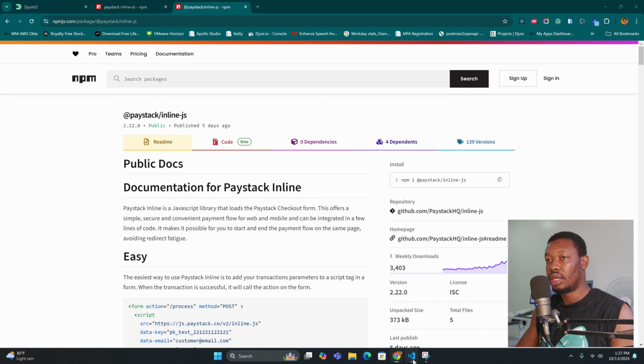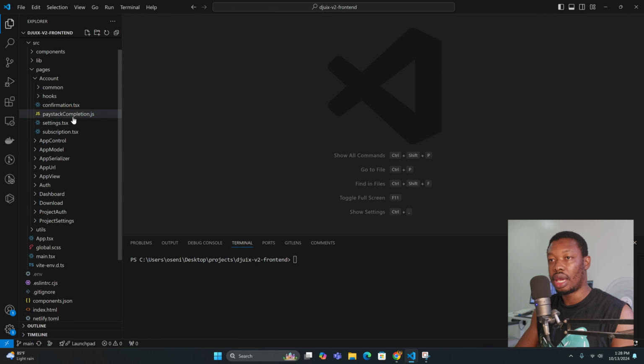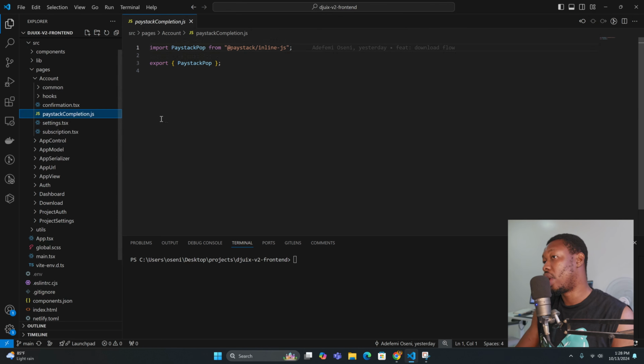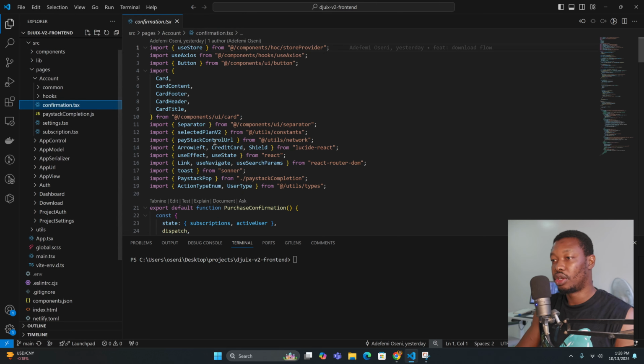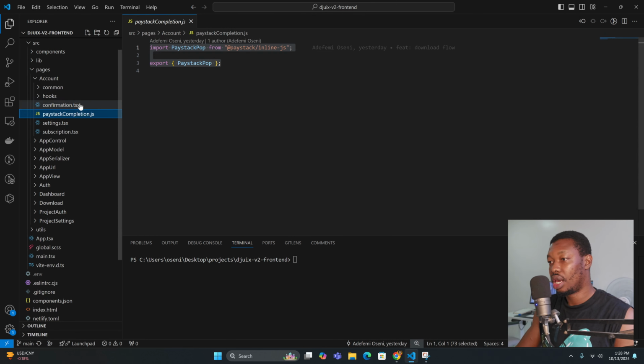So here is my project. I have this confirmation TS page that I needed to implement. And this was the way I went to add this. This actually worked due to some things, and we are going to get into that. But let me revert back to how things are meant to be by default. So if I come back to the confirmation page, this is being imported from here, as we can see.